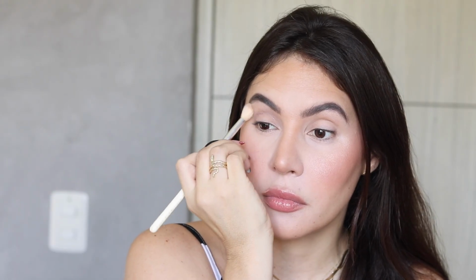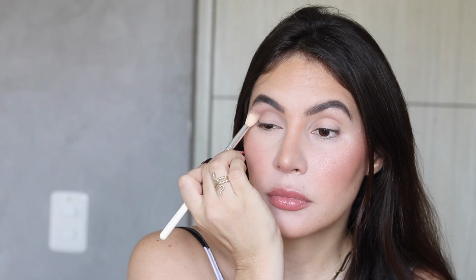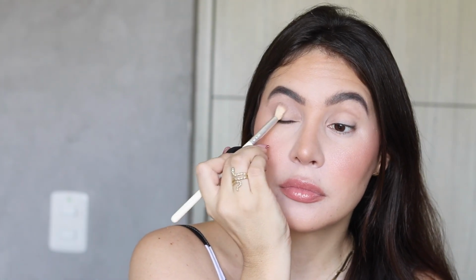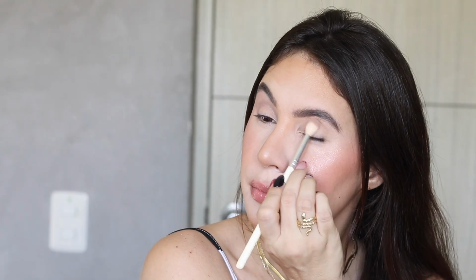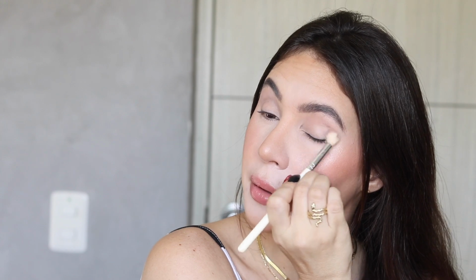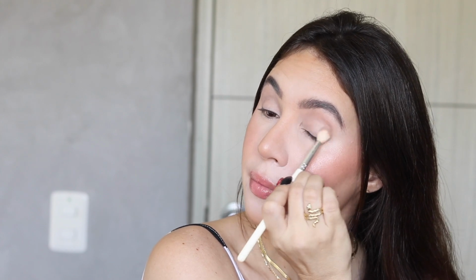So you just have to find the shades that you love the most. For me, Cocoa is my favorite, and I even took it with me on my trip and used it. You can use it for liner and whatnot as a base for eyeshadow, but I love to use these on their own as well. You could even use these and then wing liner, and that would be it. You don't have to set them.